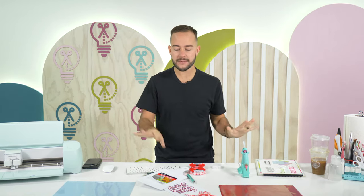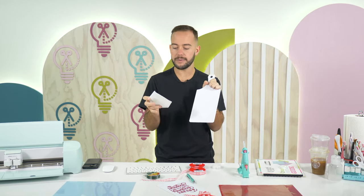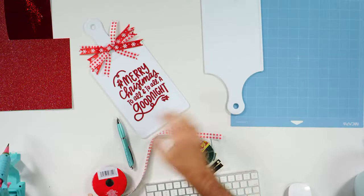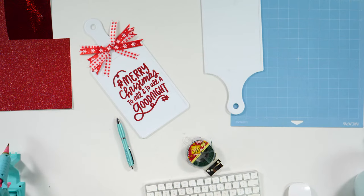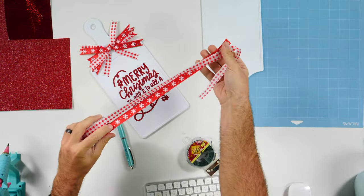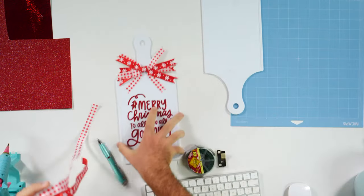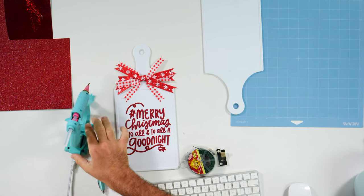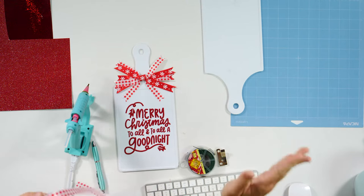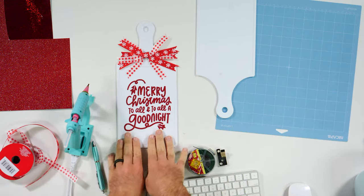Cannot wait. Supplies-wise, again, very easy. We have this right here. I'm just going to take this label off, but you're going to need this from the Dollar Tree. Pick this up on your next trip. Probably the only thing you need. They also have these ribbons at the Dollar Tree Christmas house. We can go overhead and look at these. So you just have these two patterns. Love the idea of doing two patterns here. What we're going to do is use our Lin Lily to position the ribbon just like this and make it super simple for us. Again, not hard at all. You'll need your vinyl, you'll need a Cricut mat, and you're going to need your Maker's Gonna Learn file.